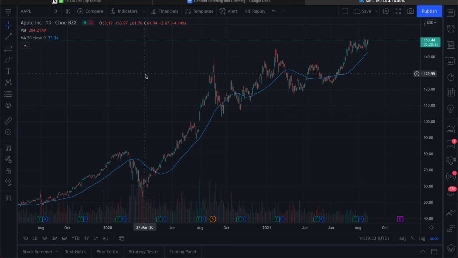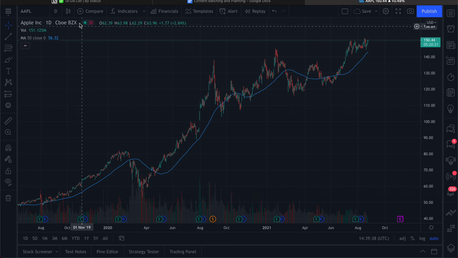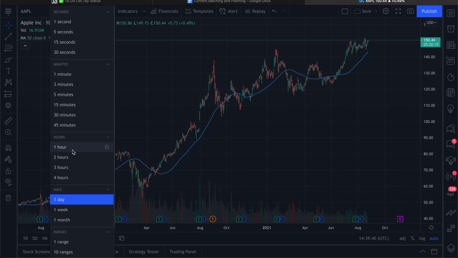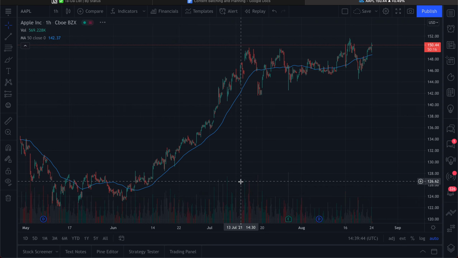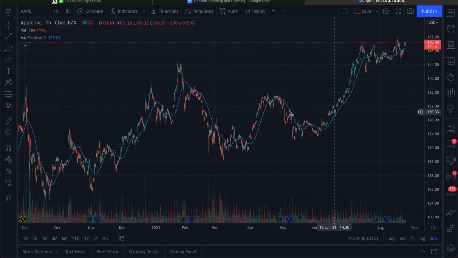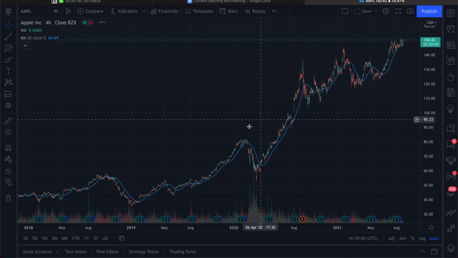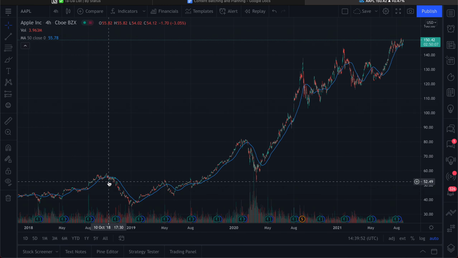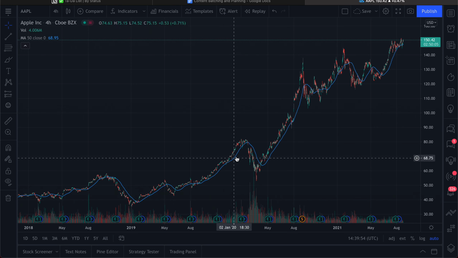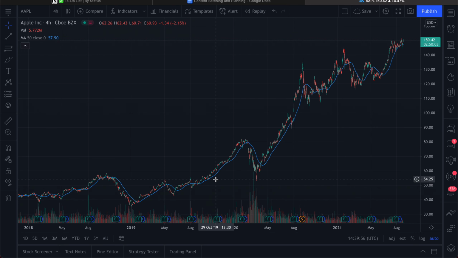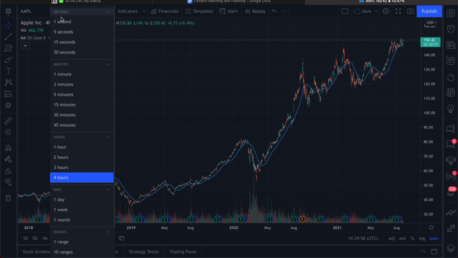Remember, swing trading is looking to profit on an overnight to an over month move. And again, if you want to see a fast moving chart, just change your time frame to 1 hour. So you see here, if you change your time frame to 1 hour, you're going to have more movement. But when you're looking at these strategies, you want to find a stock where it works well. You can see here where it follows the pattern that you're looking for. Again, a 4 hour looks like it does a lot better than the 1 hour.